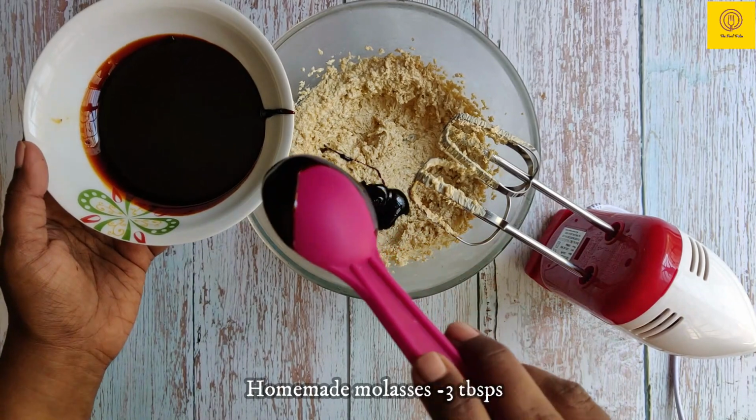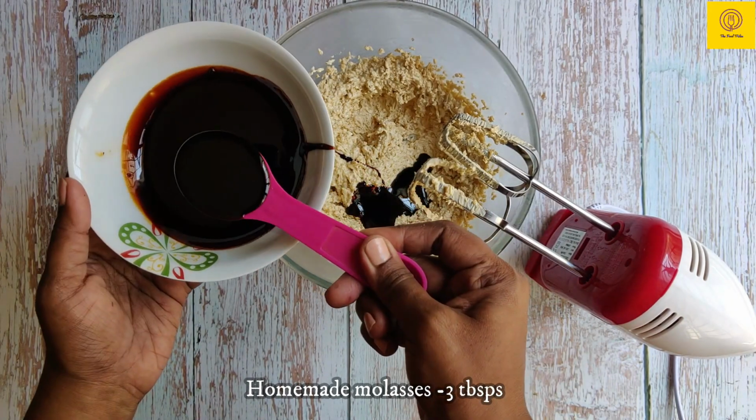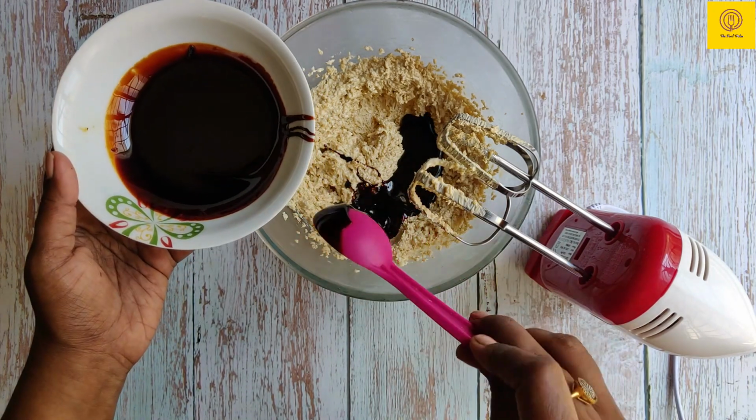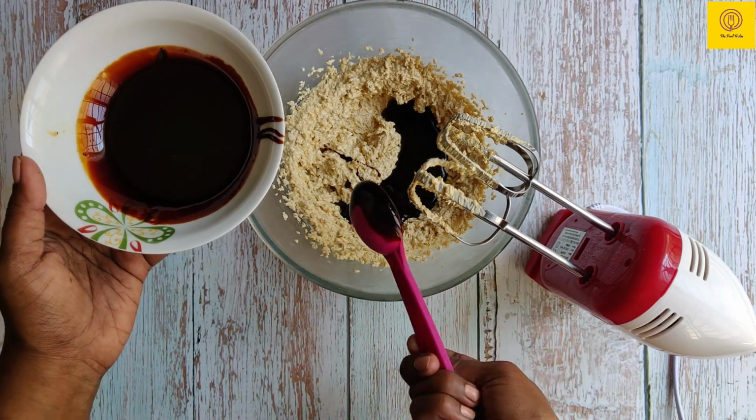Now we'll add 3 tablespoons of homemade molasses. Please check the description box for my video on how to make molasses at home.